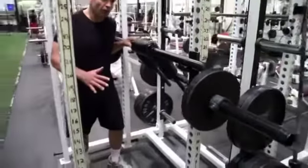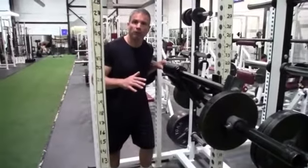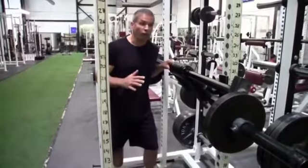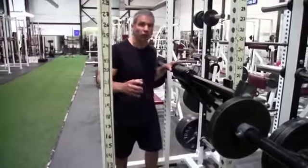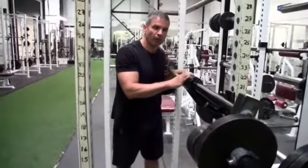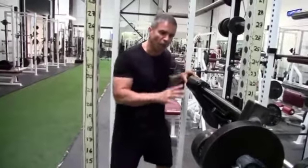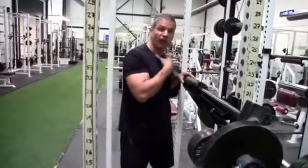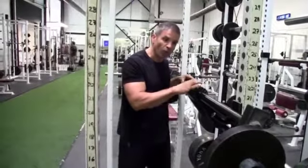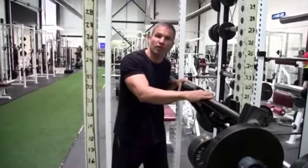It weighs about 65 pounds. It allows you to practice high bar or front squat type movement, depending on which way you position that bar, with great effectiveness. It self-balances. You can have an upper body injury and it's not a problem. We made this thing with the same intention, same idea, but instead of having the bar in the high bar or a very tight front squat position, we wanted to have the same effect, but we wanted the camber and the resistance to essentially be in the low bar position.